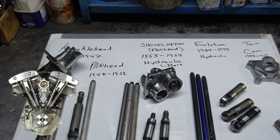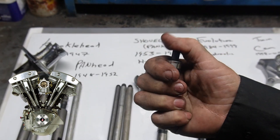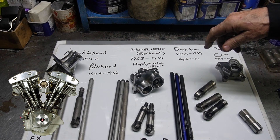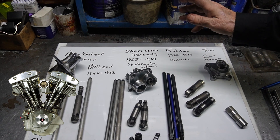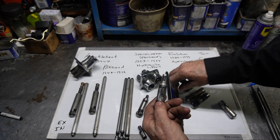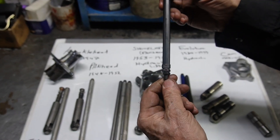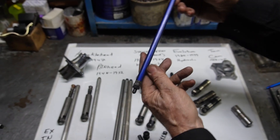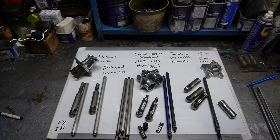Along with the shovelheads came a lot of different things. There was a Sifton-type hydraulic lifter — Sifton used to be a good name but they seem to be imports these days. There are Jim's lifters, and many of those come with an adjustable push rod with an adjustment nut, which was also the early style. Here is a set of Jim's taper lifters with the nut and adjustment on the bottom — so there are a few different kinds you can use.